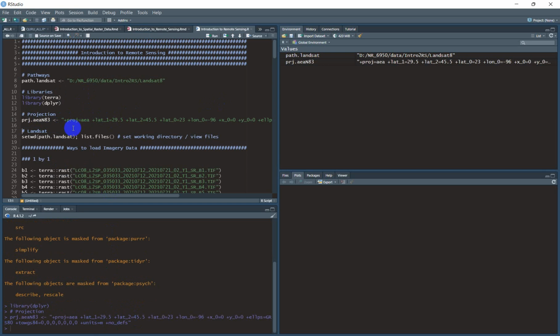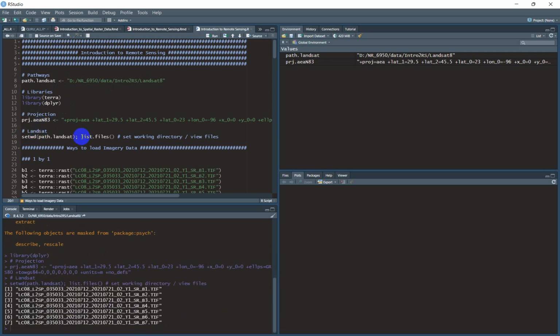We have covered this, I believe. If we haven't, a working directory is just as it sounds. It assigns a folder of data and says that this is the directory we're going to work in. I have a path to my Landsat data, and I'm going to set my working directory as that path.